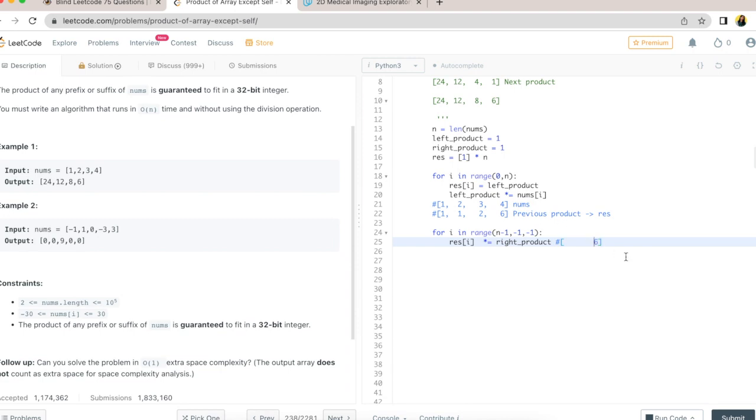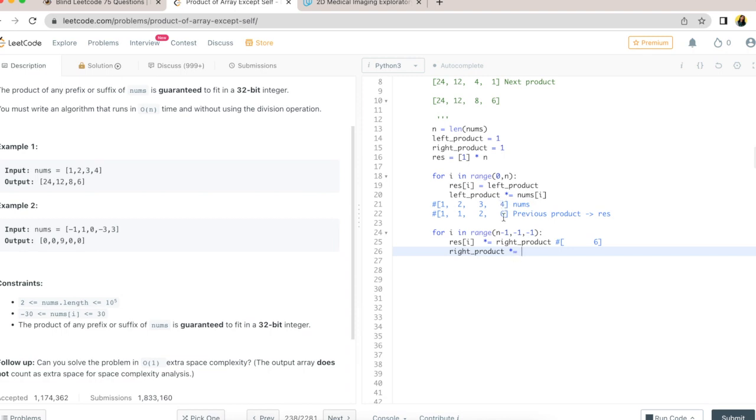And in the next step, what we need to do is store that. So we're using a similar trick here where we are taking this right product and we are multiplying it over with the value in our nums. So here what's going to happen is we will have this value 4, right, when n is 0.